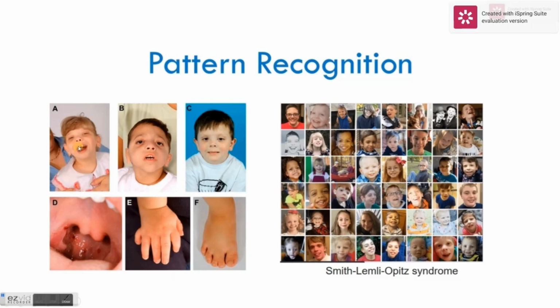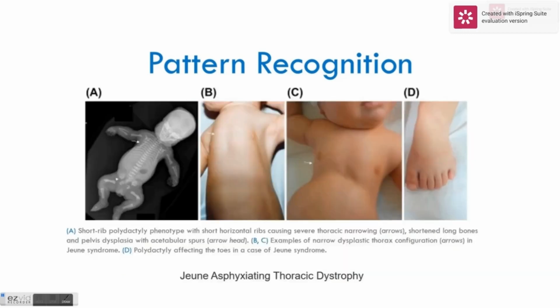These children have cleft palate, bifid uvula, polydactyly, abnormal genitalia. Then you can make a diagnosis. See the variability in the face. You may not recognize them by dysmorphology, by the face. Maybe you cannot recognize them by facial gestalt, but you can recognize them by the pattern of anomalies they have.